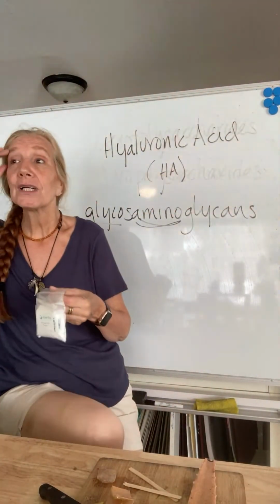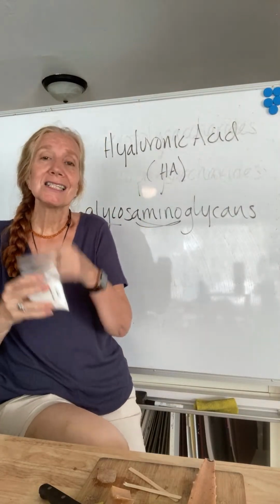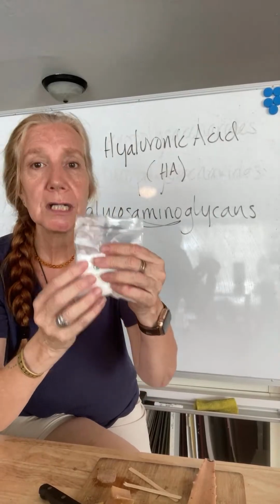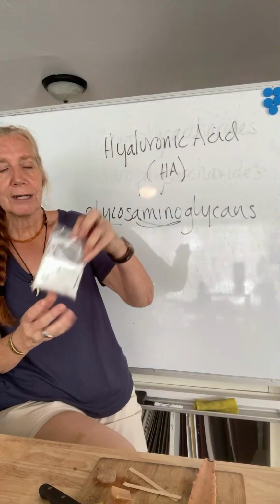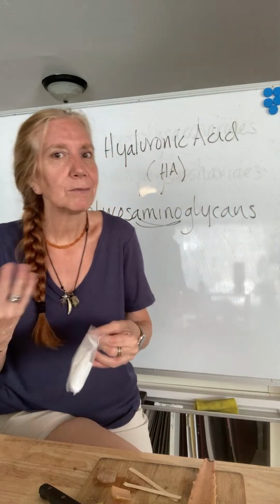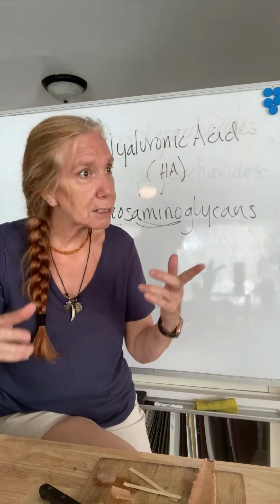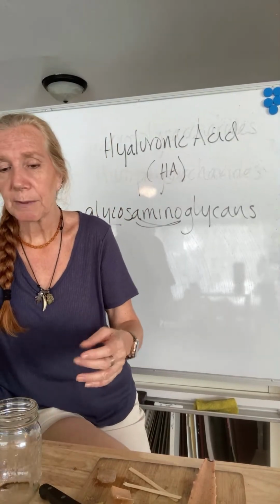And that's actually a really good question, because one of the concerns that people have with something that is specific to an animal tissue is that it would be derived from animal sources. It is a pretty easy compound to make synthetically. So this is a synthetic form of hyaluronic acid. But if we had a natural form of hyaluronic acid, that would be animal sourced, and people probably wouldn't like that as much, and it would be exorbitantly expensive. So we can make exactly the same compound under bacterial fermentation in a lab, and it's relatively inexpensive and easy to source.